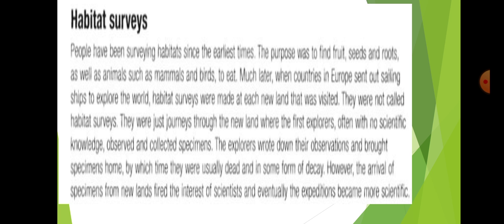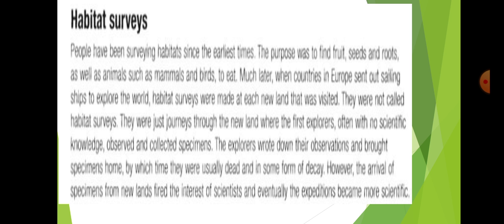Habitat survey. People have been surveying habitats since the earliest time. The purpose was to find fruit, seeds, and roots as well as animals such as mammals and birds to eat. Much later, when countries in Europe sent out sailing ships to explore the world, habitat surveys were made at each new land that was visited.